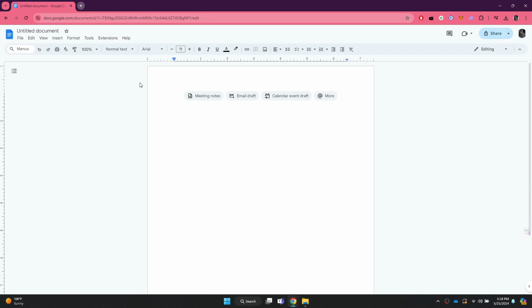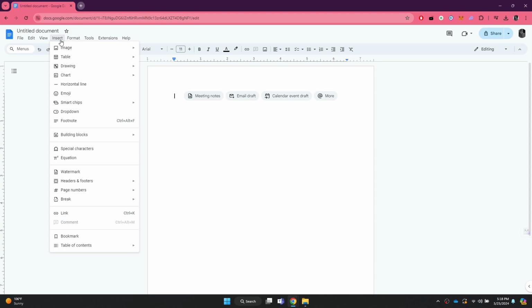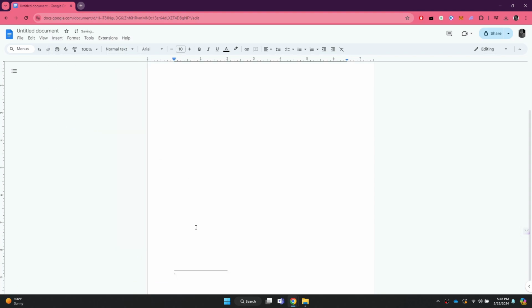Here, go to the Insert tab at the top of your screen and a menu will open up. Inside this menu, click on the Footnote feature and it will be created automatically. You can also create it by using the Ctrl+Alt+F shortcut for it. Once it is created, you can start typing in the preferred text.